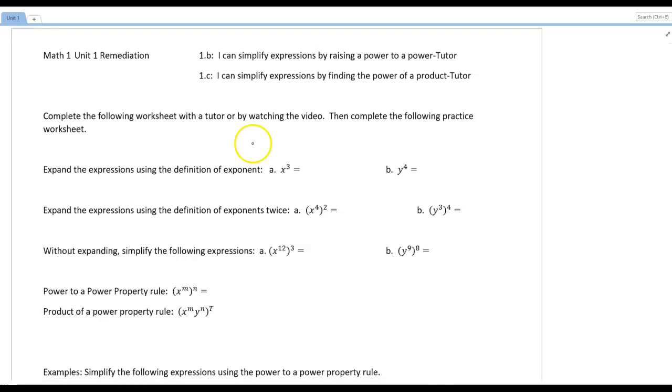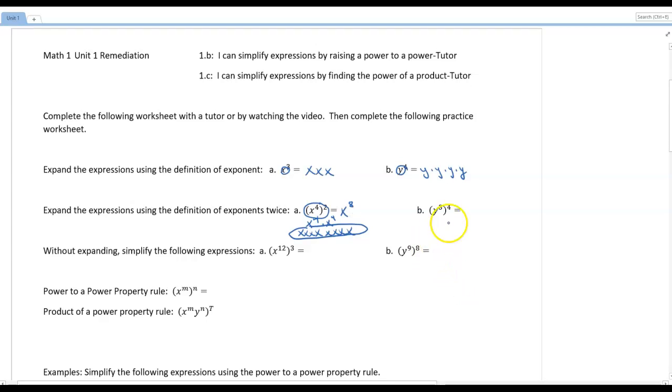So when we look at this, we talked about before what an exponent is and how we expand them out. If I expand the expression using the definition of an exponent, this would be written as x times x times x, right? This would expand to y times y times y. So basically, whatever this base is, we multiply it by itself the number of times the exponent shows. So when I go to expand this, this would be x to the fourth times x to the fourth, because x to the fourth all to the second gives me that. And now I can expand it further like this. So now this whole expression can be simplified to x to the eighth power.